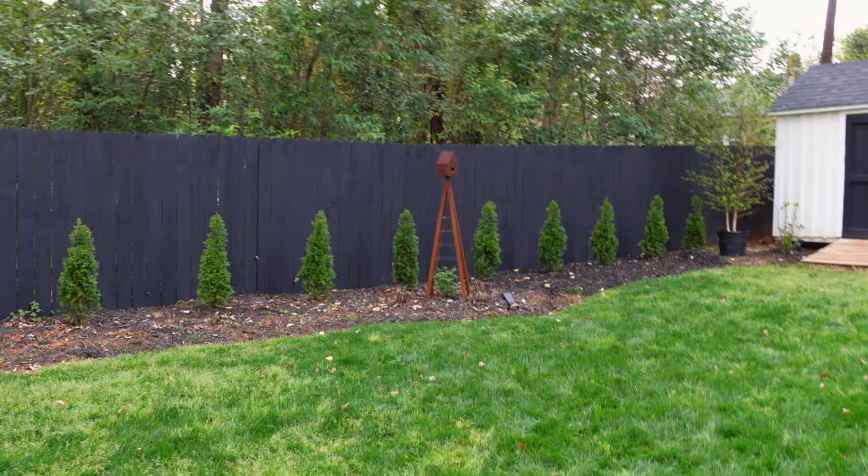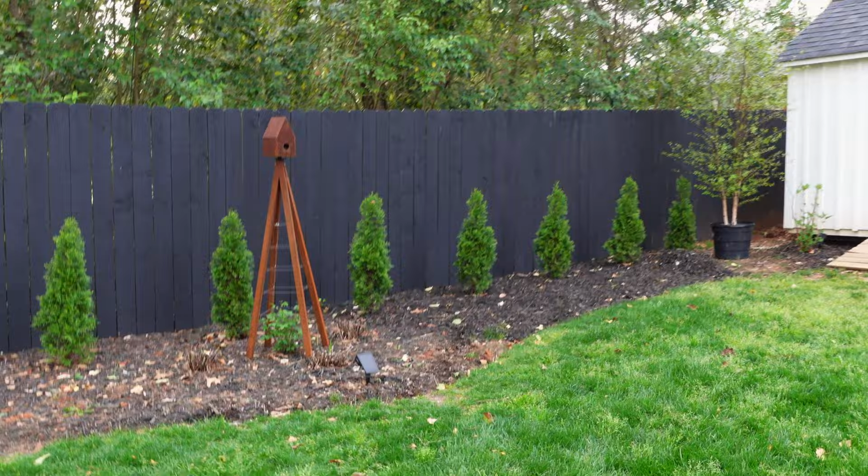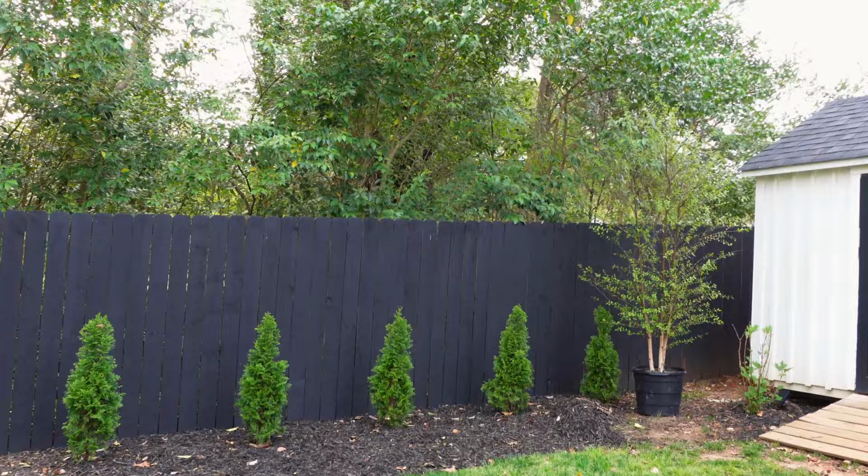So before we get started, we want to show you the space. All right, so this is the space in its current state. Last year we planted annuals and different things in the space because we weren't sure exactly what we wanted to do with it. We knew it would change. We finally decided that we wanted to make it a moon garden, and so we are starting with our foundation, with our boxwoods and with the birch tree. But we wanted to go ahead and show you everything and all the space that we have here.